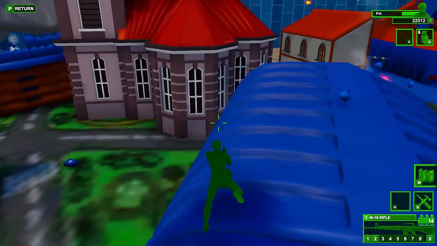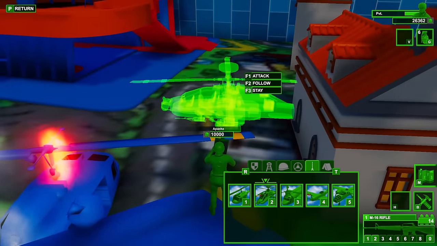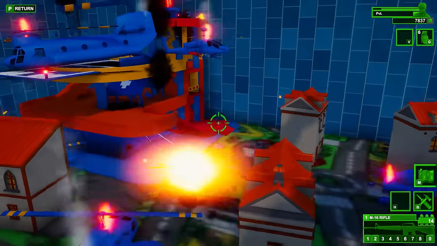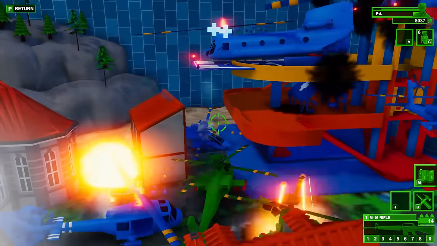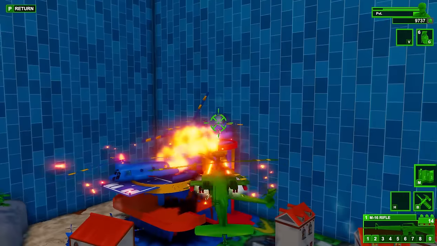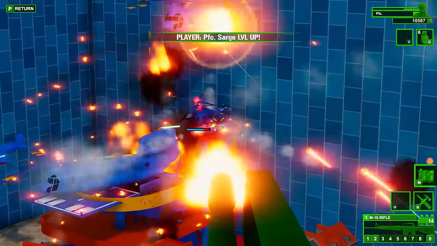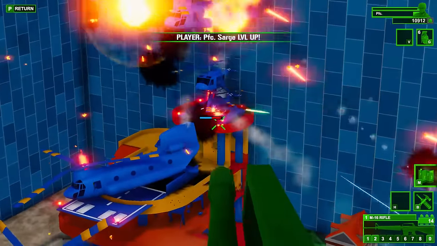I think they have helipads up top there. I think what we do now is we go ahead. We're almost done. We're almost out of the woods. Let's get some Apaches. Come on, lift off, lift off. We need to start taking down the helipads that are positioned up here. Yep, they've got helipads and they just continuously spawn. So start wrecking them. Oh my god.